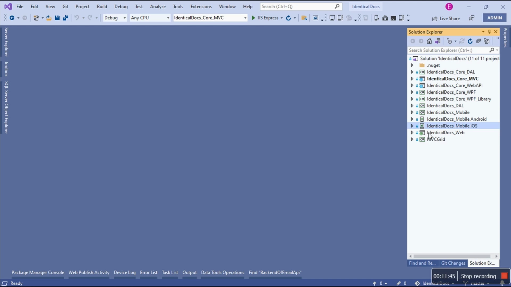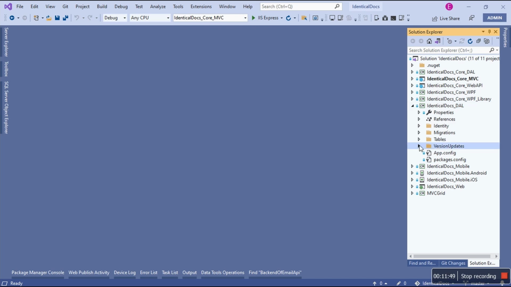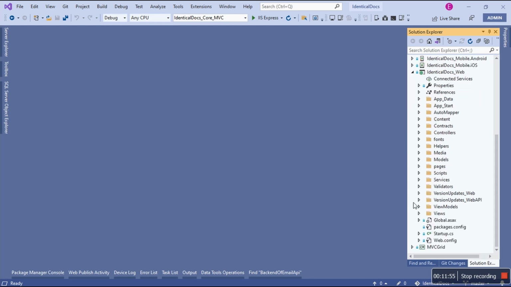So when I started this project, I started with a DAL. It does have a version updates folder. There we go. I started back in 2020, and then in 2021 I did some work. And I went to web. It does have a version updates folder for web. This is the initial version update, and I kept it as it is. I can still rename it to be MVC, but there's no need for that. So this is MVC I started back in 2020, and then this is Web API. Also, I separate because it's two-in-one, 2020 work and then 2021 work.